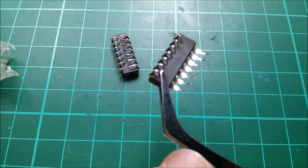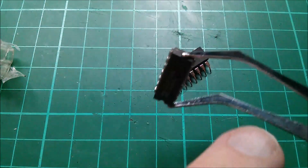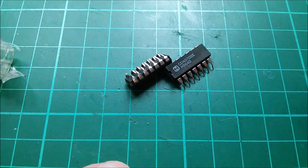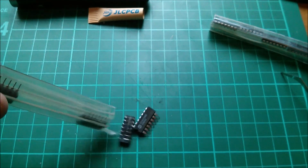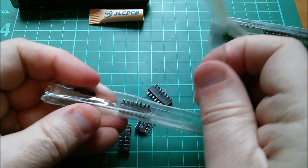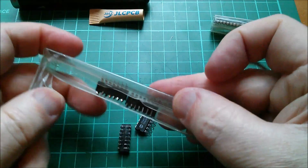I've never seen ICs mullered this badly. These are going to take quite a bit of bending straight. Look at that one — all the pins are folded back, and pin 7 and 8 is bent back on itself underneath. I always order more of these than I need, and I'm pretty glad I did on this occasion. These ones are so firmly embedded in this plastic carrier that I just don't think I can get them out without breaking the carrier apart.